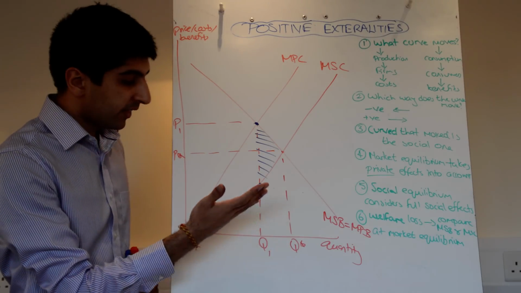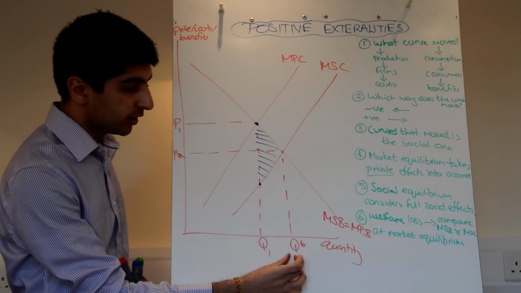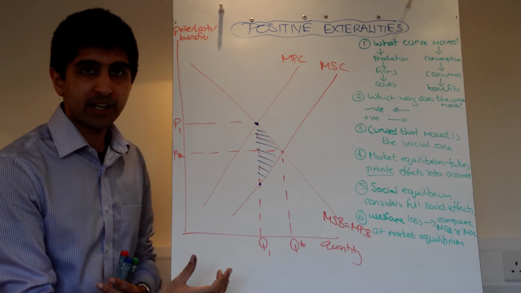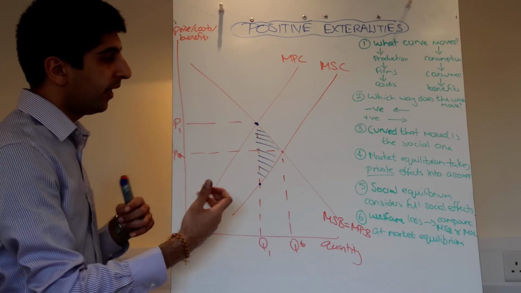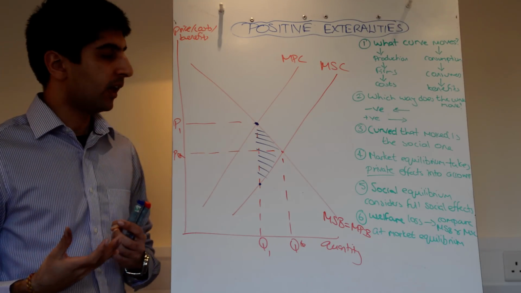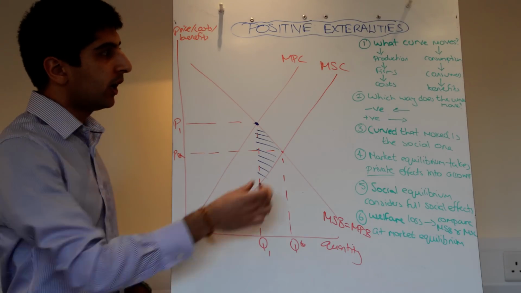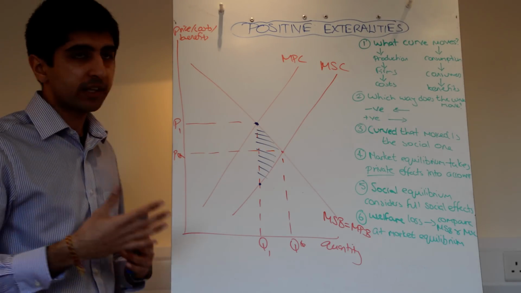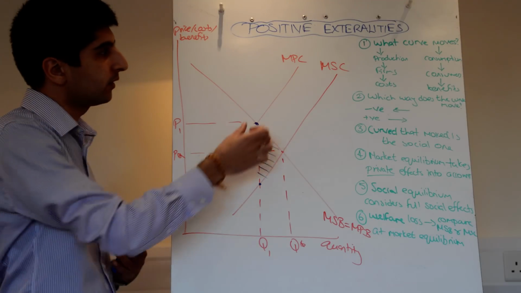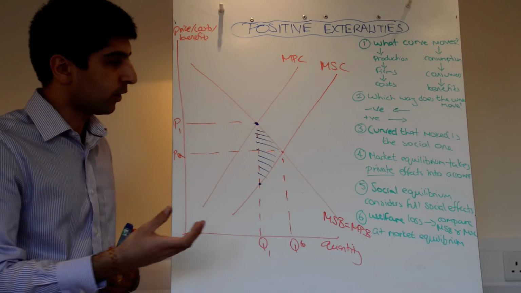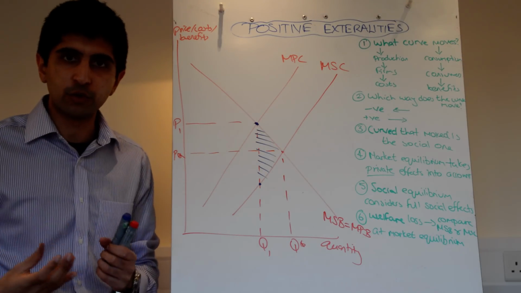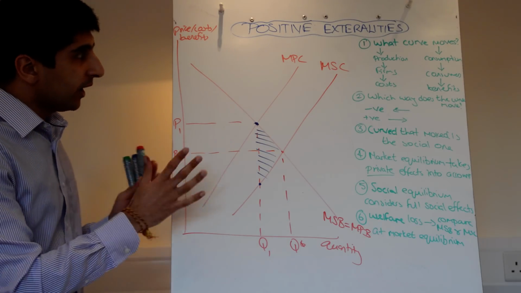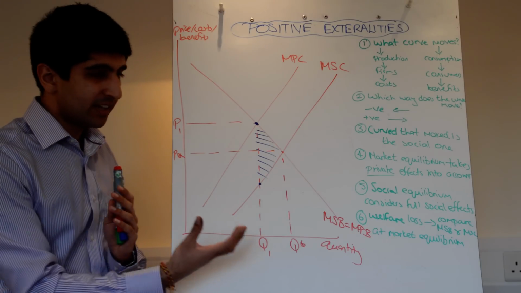So that tells you that there is a misallocation in society. We want Q star units to be provided, but only Q1 is. We have a misallocation and therefore a market failure. And again, this is simply the self-interest argument that's being taken into account. The full social costs here include these external benefits, which are not accounted for when firms make decisions. Hence, they only consider their private costs and not the full social cost, which accounts for these external benefits as well. So that's positive externalities for you, and that's how it leads to market failure.